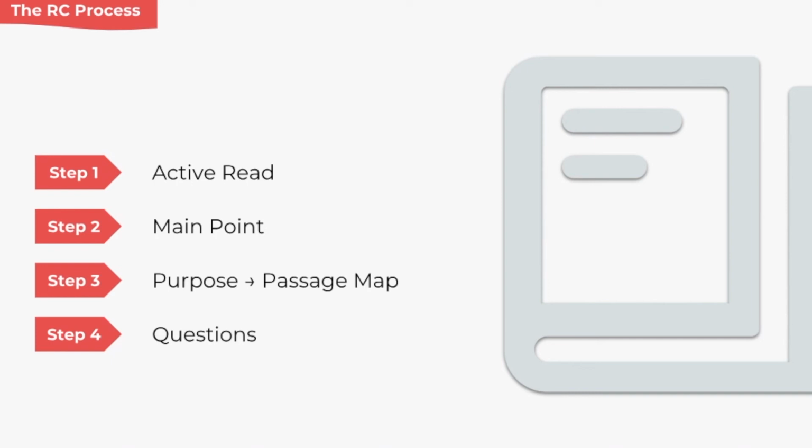You really want to, as much as possible, find the main idea within the statements that are made, because it will reduce the risk that you're going to allow that main idea to shift once you get to that main point question. You can simply come back to the main idea within the passage, reread it, and then use that as the anchor as you're answering the main point question. And then think about the purpose of each of the paragraphs, which is essentially creating a passage map. And then once you have that complete, you're ready for the questions.